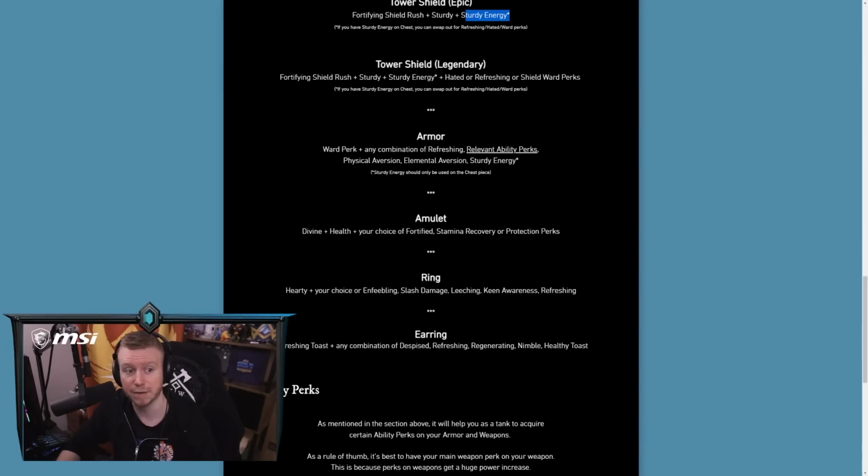And if you do have a Legendary Tower Shield, again, we're looking for the combination of the same three perks we got with the Epic, and then we can go for Hated, Refreshing, or maybe one of the Shield Ward perks as well. So like Nature Shield Ward, Frost Shield Ward, and this is for Mutated Expeditions.